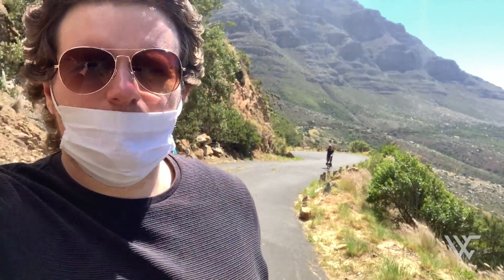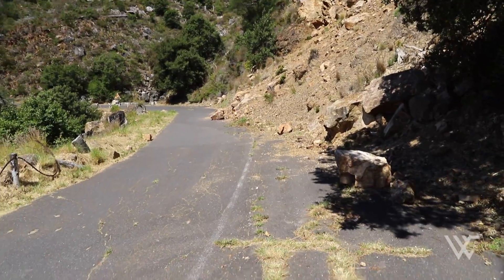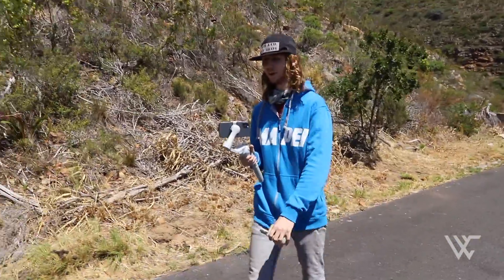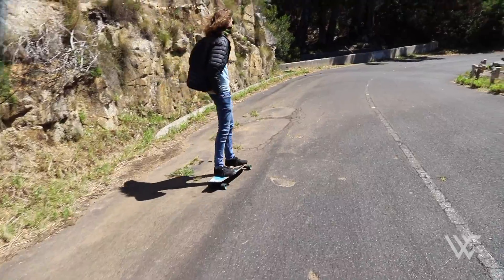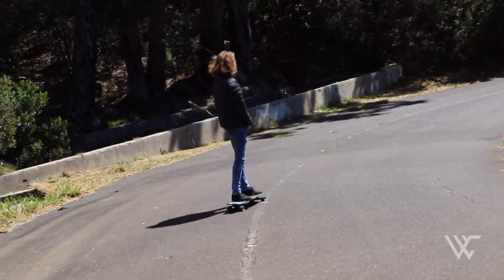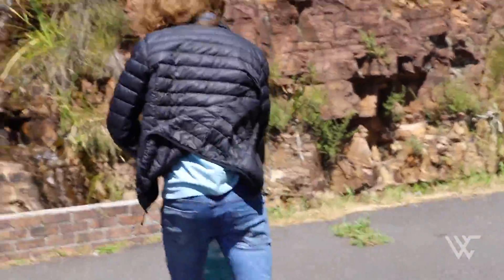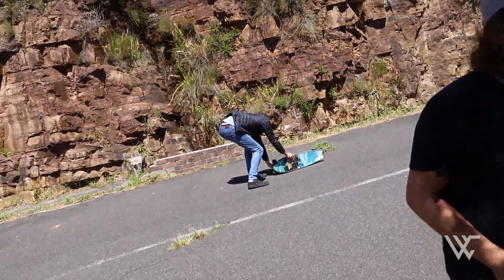Something interesting — this road is blocked off as an actual road but you can still walk it. This used to be a road that went all the way along Table Mountain, super cool. It's a bit dilapidated now but it's fine, you can still walk here for now. Doing a voiceover here because the wind got so bad that the audio was unusable. Richard is going to skate down the hill and we are going to take action photos of him as he comes past and see how good the photos come out.